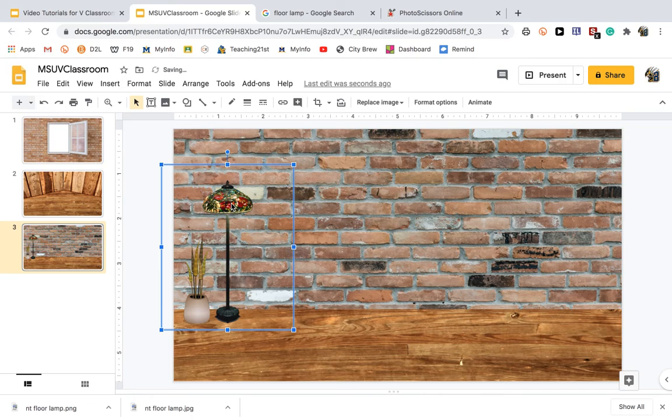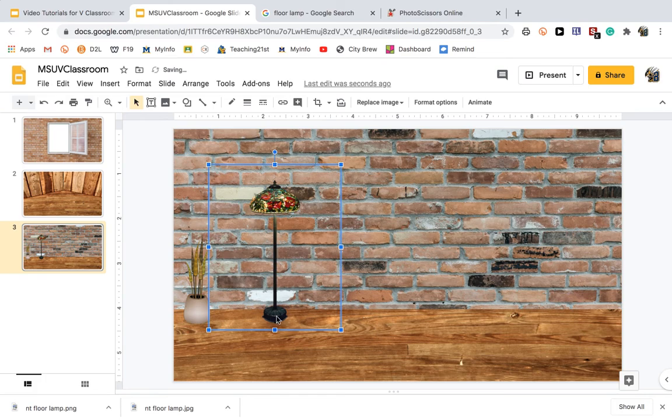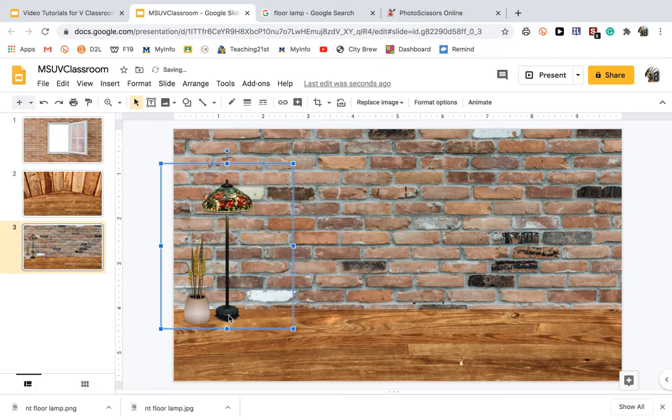And do you notice that I have a large gap of nothingness? This is a tip for you. If you look, I've put two images right beside each other, but one image overlaps the other image in its surrounding area. I mean, they're both transparent, so it's fine, except if I want to move the plant, my floor lamp is in the way. So here's what you do. Are you ready? We learned this already when we were putting our flooring in, but let's see if we can remember what to do. I need to crop this.